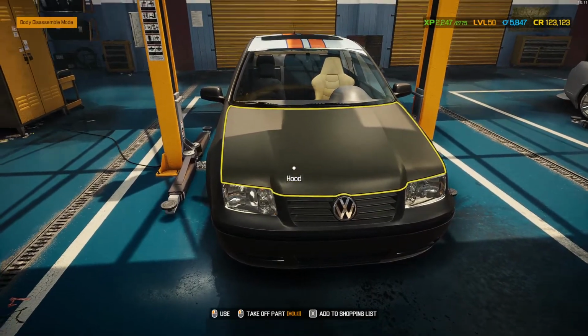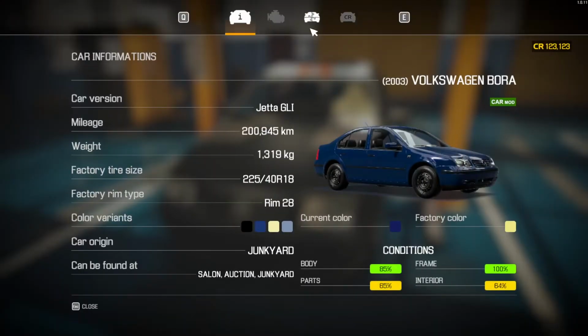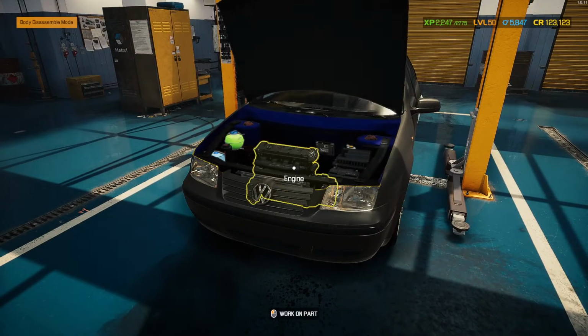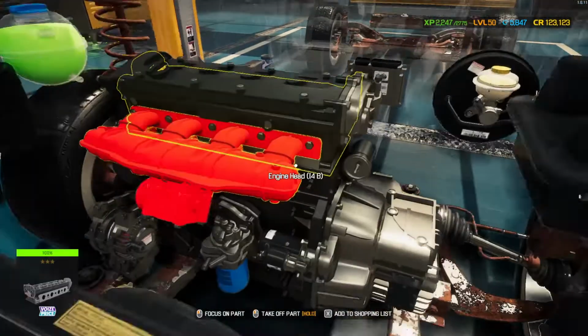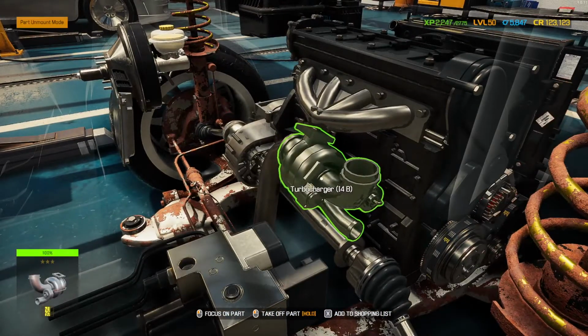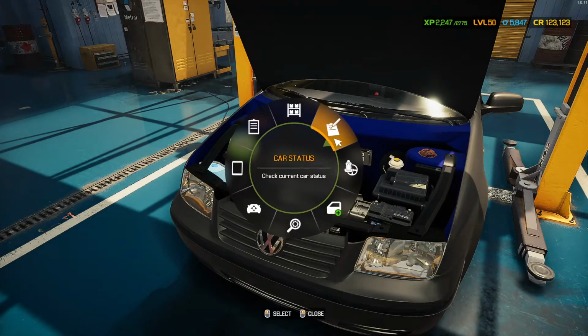Well, they were good cars. This, however, is running a pretty decent car engine. It's running the i4 D08C BFM. Now, it doesn't say turbocharged on it, so you might think it's not turbocharged, but if you take a close look at this engine, especially if you've built a number of these, the BFM engine actually does have a turbocharger hidden away down here on the back. So it is actually a turbocharged vehicle, okay? And it's running, like I said, the i4 dual overhead cam.